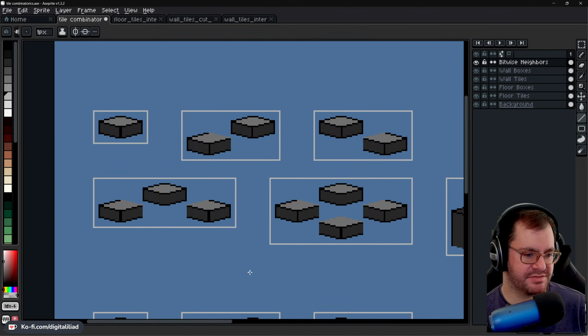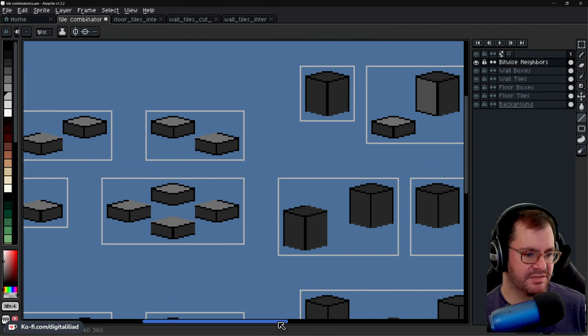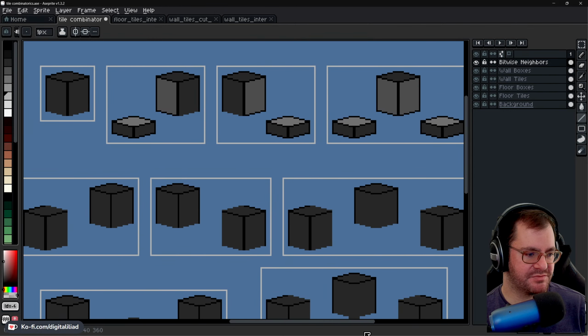So we're still going to use a similar organizational system. It gets a little more complex when we do the walls, because the walls have to consider where the floors are, which is exactly why we're doing our own auto tiling system, because it needs to be aware of more than just one layer.